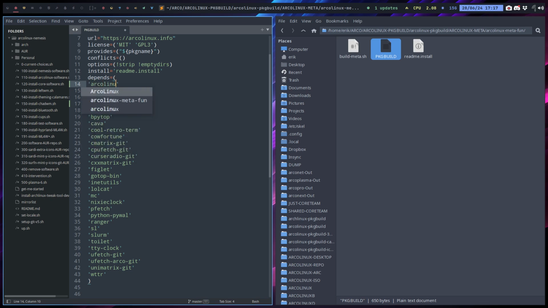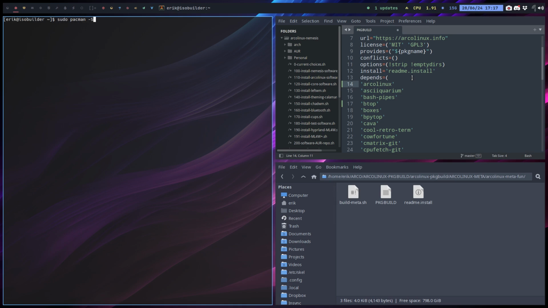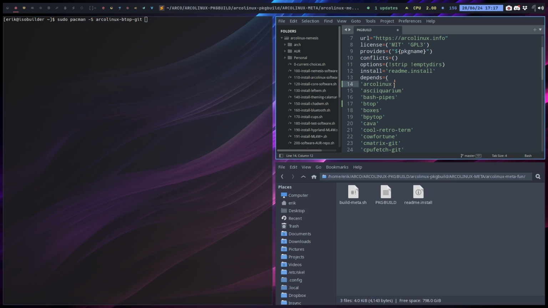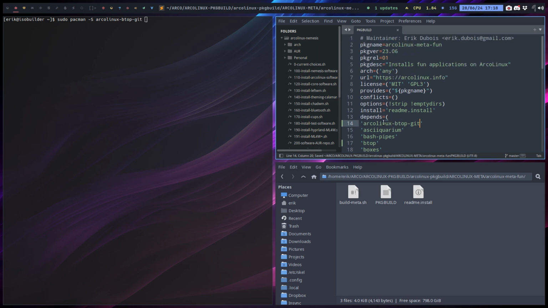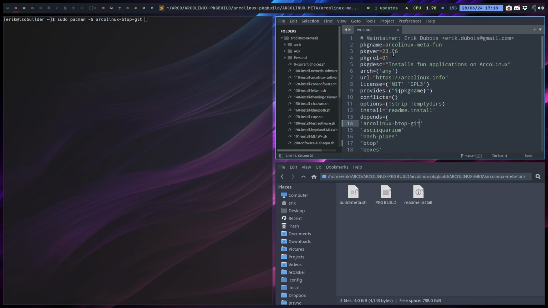Let's have a look. sudo pacman -S arcolinux-btop-git, that's the name. So this is a meta package, and a meta package is going to install all of this because of the dependencies. So now I'll make a new one.